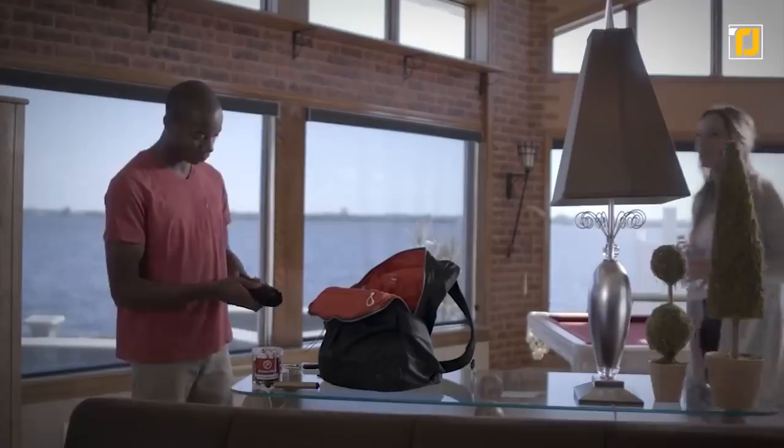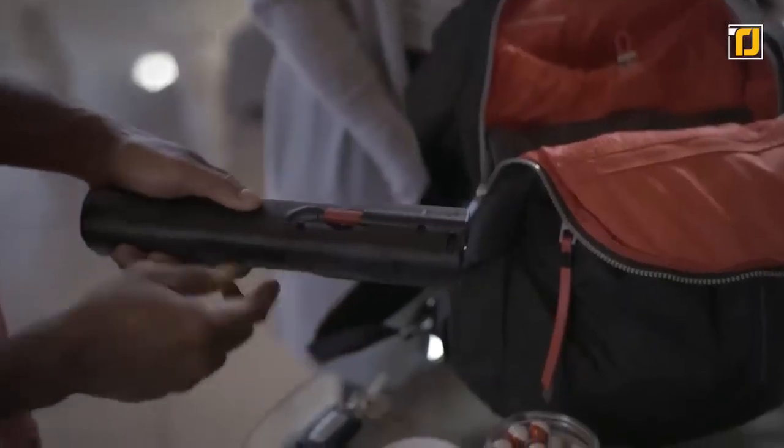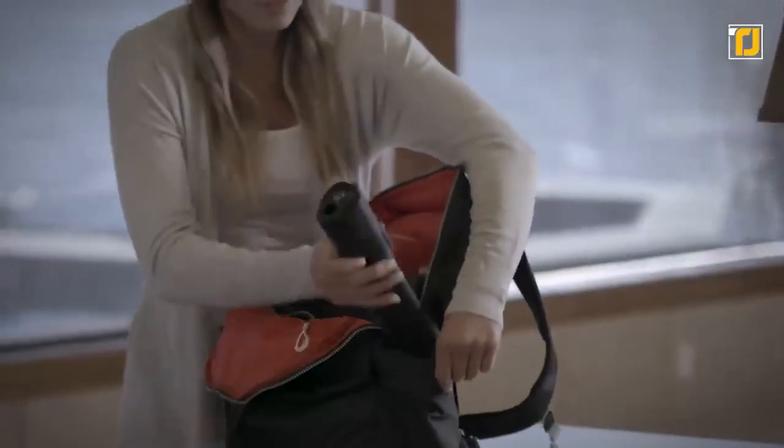If you're ever in trouble, this thing can be used as a gun that shoots out these little pods filled with pepper irritants that will explode on impact, creating a cloud of smoke that'll incapacitate any threat in a matter of seconds. You can fit up to 5 pods at a time into this, and you don't require any sort of extra training or license to shoot one. Simply point and shoot.